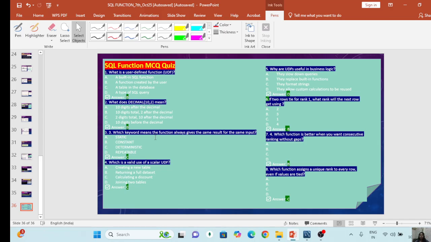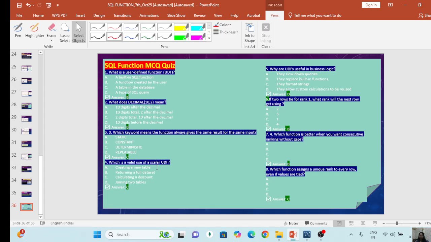Which keyword means the function always gives the same result for the same input? Static, constant, deterministic, repeatable. The answer is deterministic. Which is a valid use of a scalar UDF? Creating a new table, returning a full data set, calculating a discount, joining two tables.